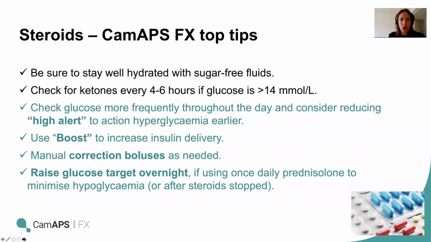So here are our top tips for if you're receiving steroid therapy for another reason. Firstly, it's really important to stay well hydrated with sugar-free fluids. And it's also important to check for ketones at least every 4 to 6 hours if your glucose is over 14 millimoles per litre. So make sure that you've got ketone strips at home or whatever you use to monitor your ketones. It's important to check your glucose more frequently throughout the day, and consider reducing your sensor high alert, because you may well need to action hypoglycaemia earlier if you're using steroids.